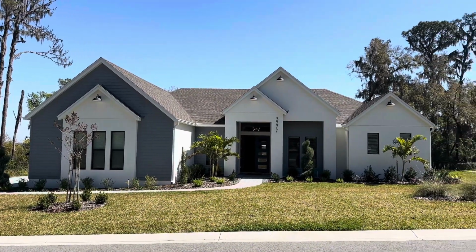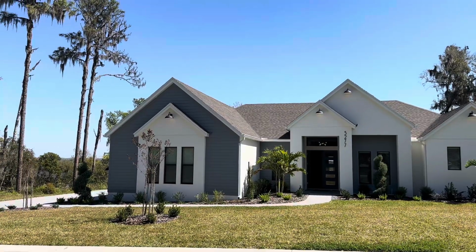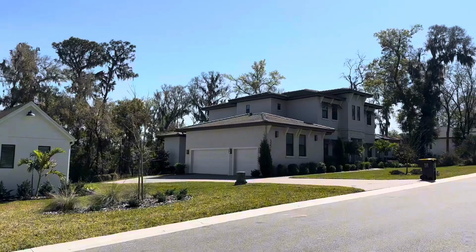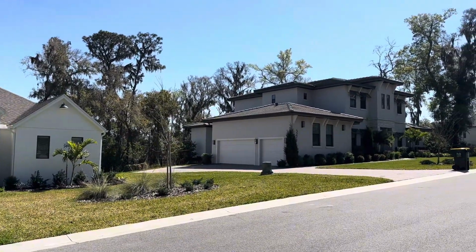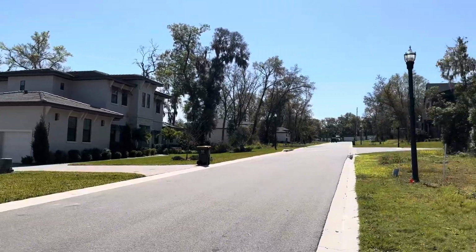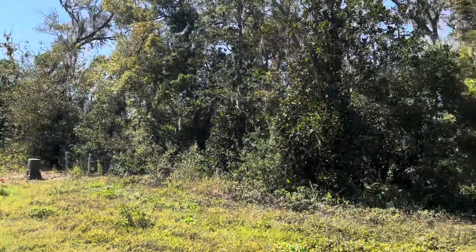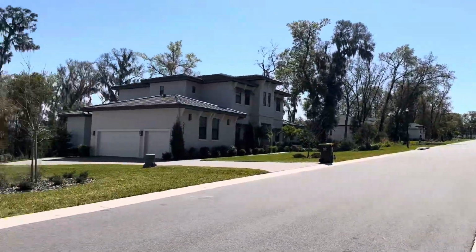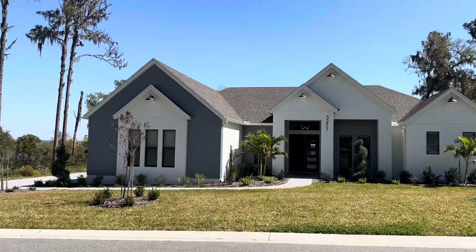All right, so we are in front of the Arabella at 5277 Delphi Hills, and it's the perfect Florida day. Birds are chirping. There's no clouds in the sky. It is the end of February 2024, and I want to show you the street view from this one. Now we have other lots that we can also build on. We have one right across the street as of the shooting of this video. But the idea of this video is to give you an idea of this particular design.